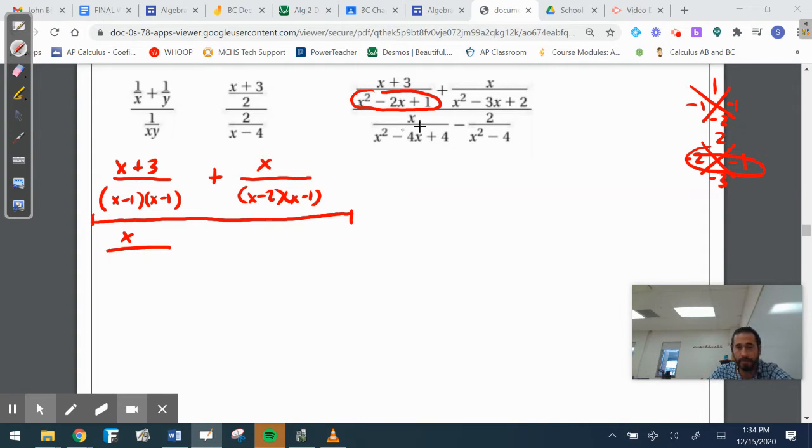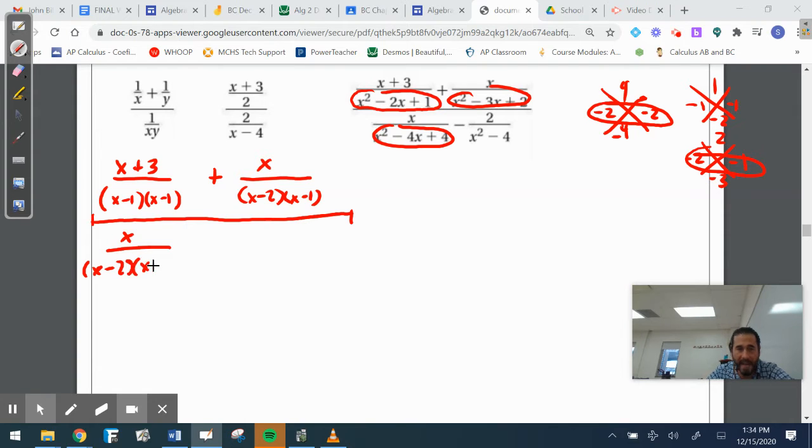Now, x over. Okay, we're done with those two. Now let's go to this guy right here. Do a little side work with that guy. That's a 4 and a 4. Ooh, a -4, that'd be a -2 and a -2. Hopefully we are good to go with this stuff.